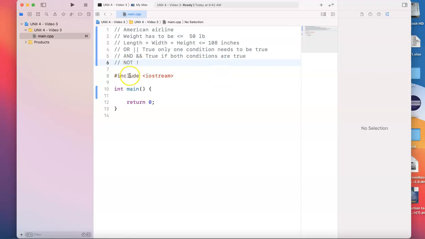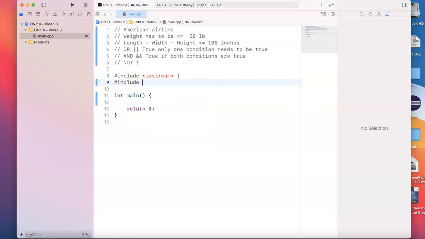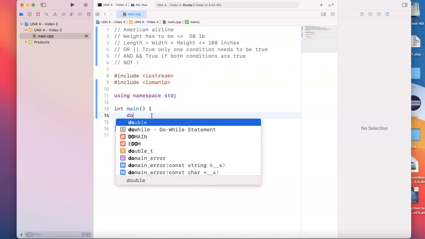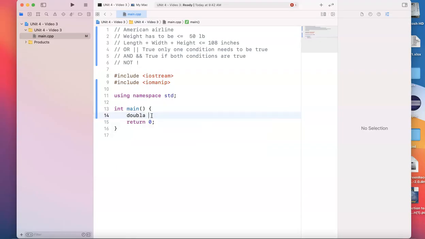So let's begin here. Again, we're going to be dealing with money, pound include iomanip, using namespace std. Let's define the variables.